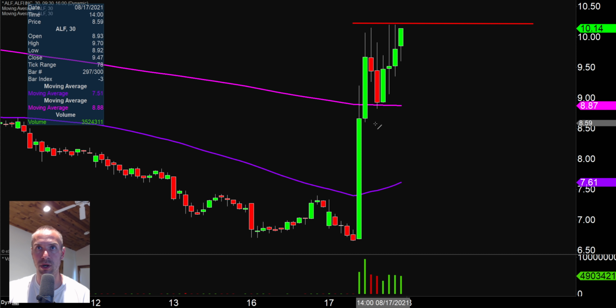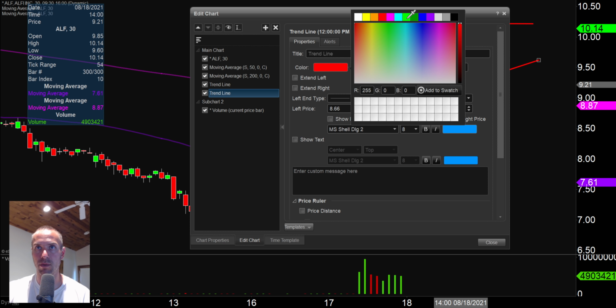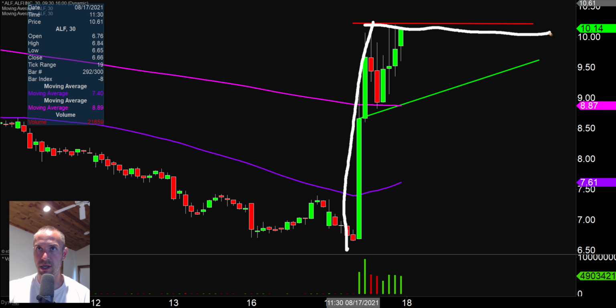And then as far as supports are concerned, the level here that stands out is going to be right around that trend line, which I'll change to green to represent more of a bullish attribute. And this should look familiar, assuming you're paying attention in the other stocks that I did. But if I draw that part there, and we'll just make it all white to try to keep it a little bit easier, and then put the golf hole down there, we have ourselves another very nice bull pennant pattern.